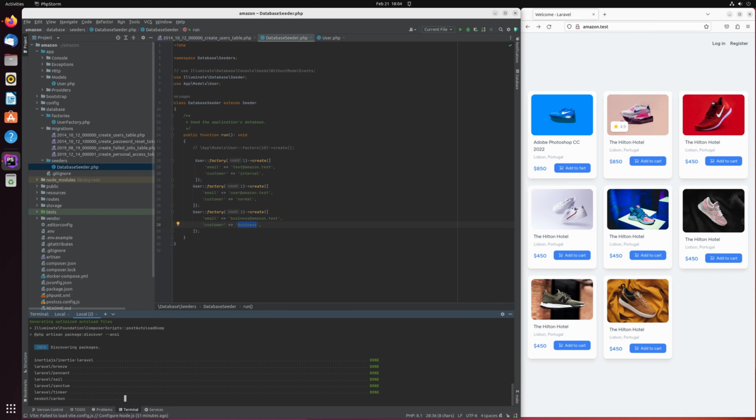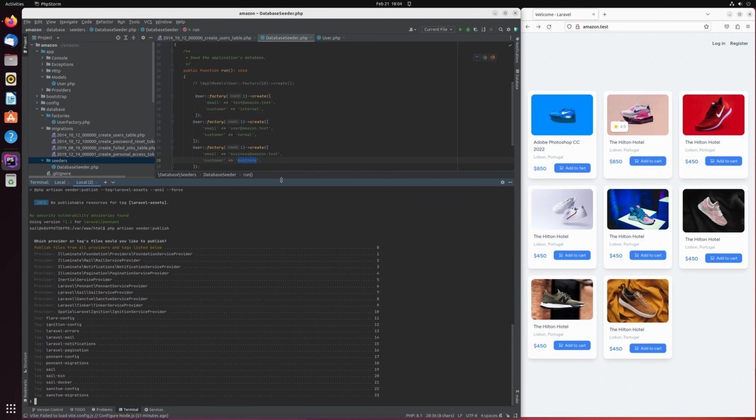You can easily go to the official website, and from there you can get all these commands which I am running, like the vendor publish command. So let's run php artisan vendor:publish.